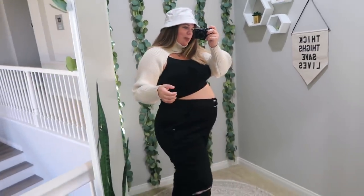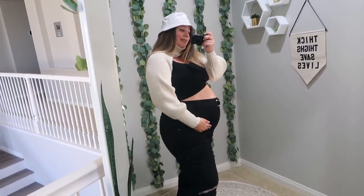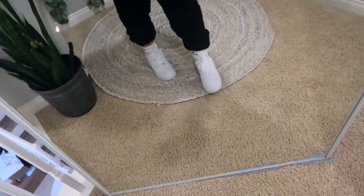Okay, so the bucket hat, even though it's a different color than the turtleneck arm thing, I think the bucket hat really is what makes it come together and feel so streetwear to me. Then we have our turtleneck crop thing, which is making me very sweaty. I have this little chain necklace, and then, do you see this? I put on eyeliner for the first time in like 10 months. I did eyeliner, powder, some highlight, which hopefully will pop and sparkle in the sun, eyebrow gel, mascara, and a warm nude lip, this little crop tank top, and then the Fashion Nova pants, which are actually fitting the baby bump, which is surprising. And then for shoes, I just did crew socks and my Nikes.